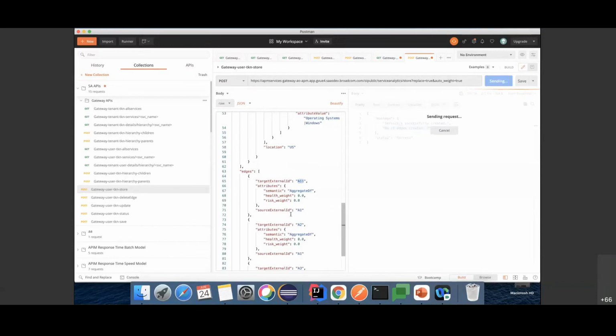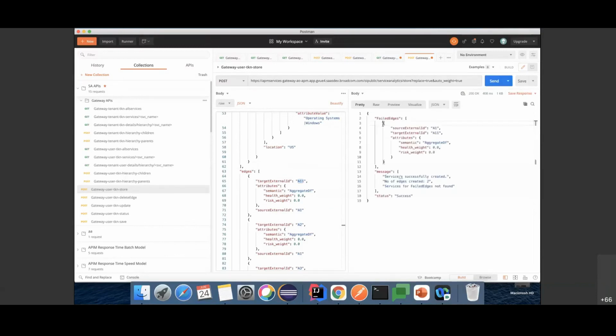If I execute that, it says this edge failed, services for the failed edge not found. So it will give all the details as to why this failure happened in the failed edges, and all the necessary messages on whether it went through fine or not.